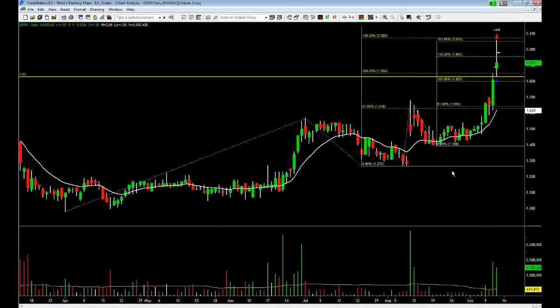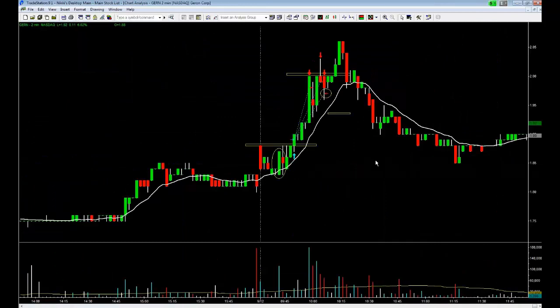Here's the daily chart, and let me show you these extensions. I pulled 2 extensions, and you can see that there was confluence into this 205 to 208 level. And lo and behold, we ended up popping right to it. But unfortunately, we had that error with the matrix, pressing the wrong button, fat finger, whatever you want to call it, and we were all out. So that was that trade.